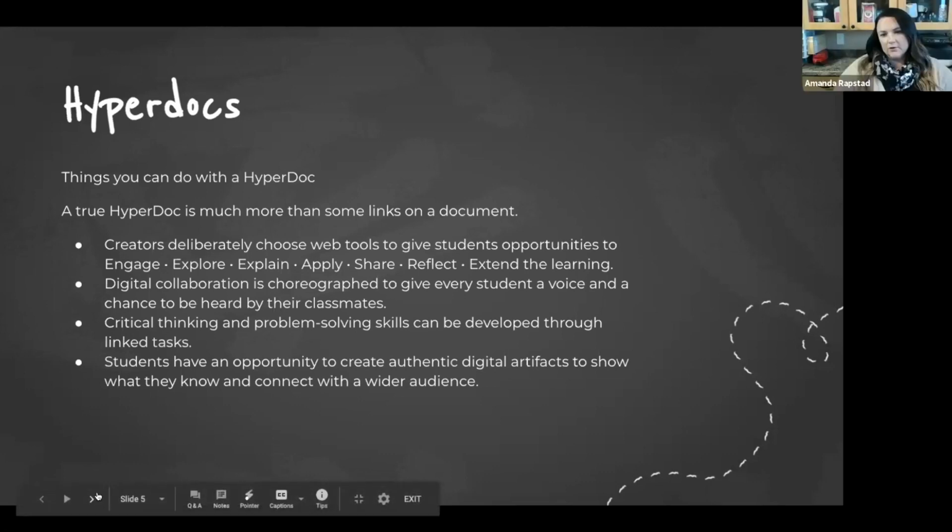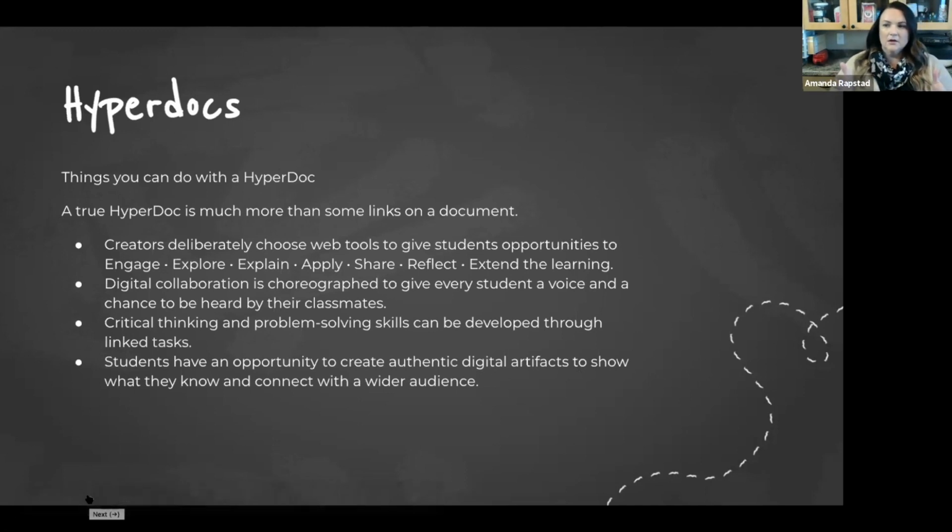And I don't know if you're going to talk about this, Nikki, but I think the beauty of this is that you create this and it has all of your content and what the students need to learn and discover, and they're working. And as they're doing that, it frees you up to be able to work with students. So one of my examples that I'm going to share with you is one that I built for narrative writing for 4th grade.